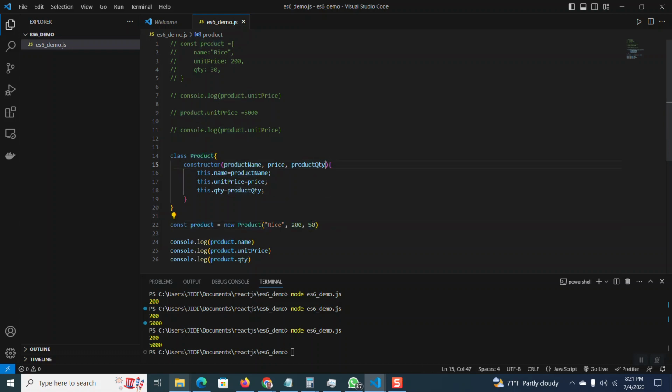These are just representative of the values you pass. But what we are now saying is, whatever name you pass to it, we equate it to what? Name. Whatever price you pass to it, we equate it to what? Unit price. Whatever you pass to this quantity, we equate it to what? QTY.